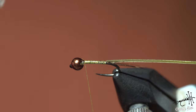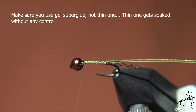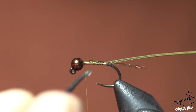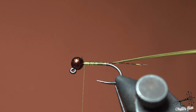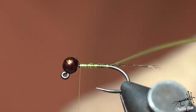Now use your dubbing needle and put some super glue on the underbody of the fly, just to reinforce everything, to make your fly more teeth resistant, if that's possible, because biot, same as any other feather material, is not too strong. So what I do, I just apply it over the body. You don't have to spread everything evenly, because you will see in a second that your biot is going to spread it for you.